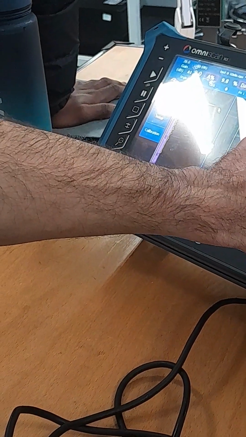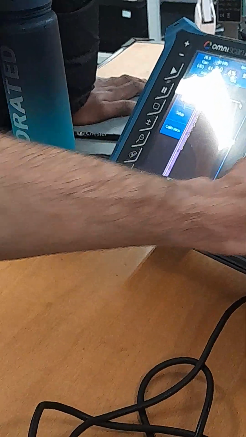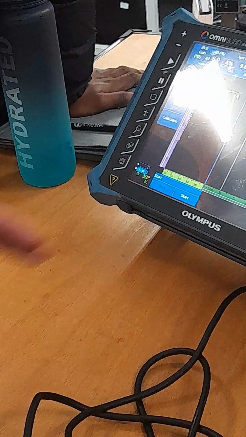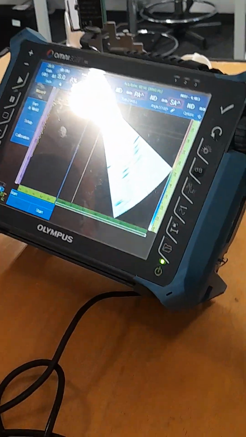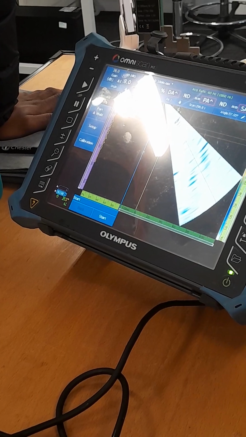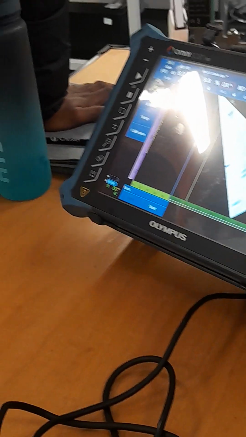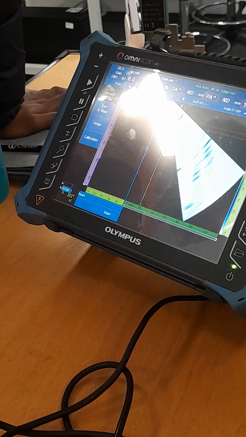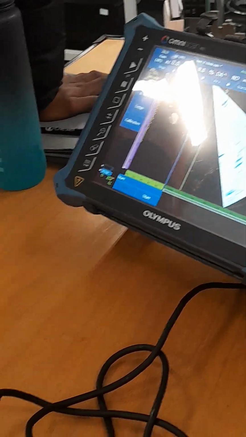So you adjust your gain so that this reaches 80, and then you do that for the next hole along the depth. Then you save that calibration, so all the holes along the depth of the same diameter will give you the same response.